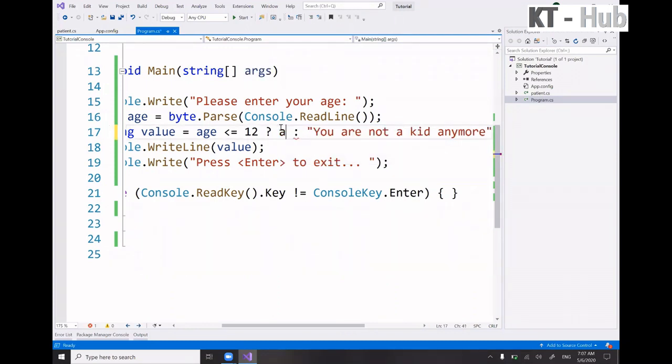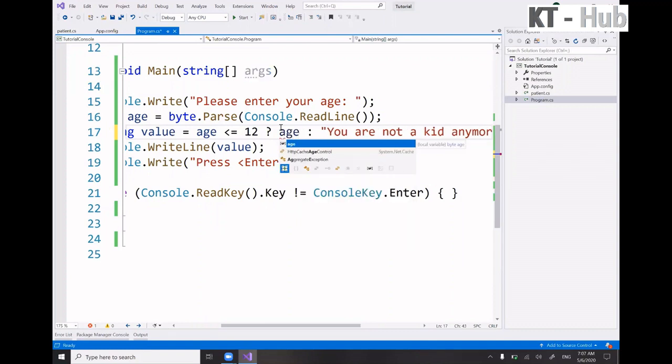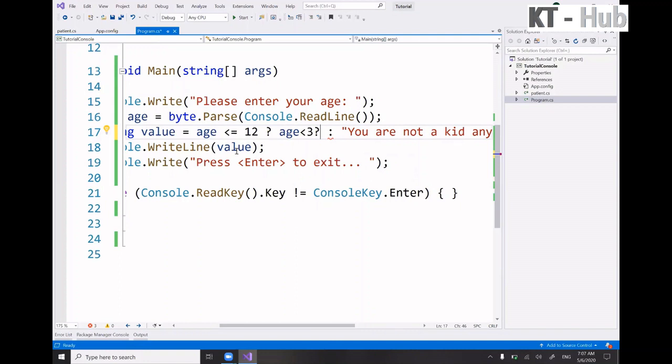So age less than 3, and a question mark. So it is less than or equal to 12. That much is established. Then it comes to check again further as to whether it is less than 3 or less than or equal to 3, let us say. Then we'll have again true false statement.